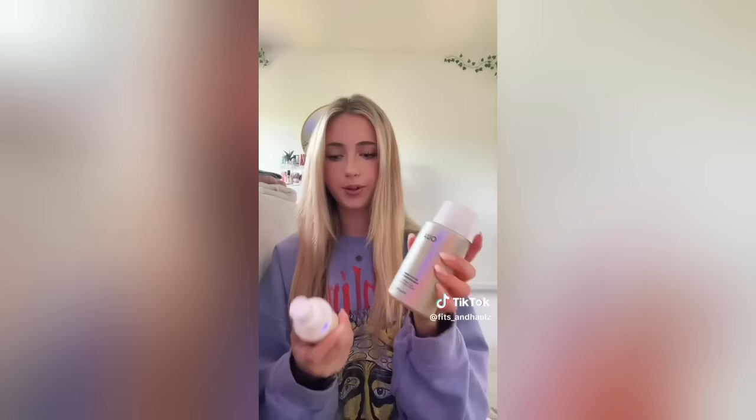So I have yet another massive Sephora haul. Okay, this is like full, so let's get into it. Okay, starting off, we have this Way Better Together set. I love Wāy so much, and this is such a good deal. This came with the detox shampoo and the leave-in conditioner, and I already have a leave-in conditioner, but now I have two.